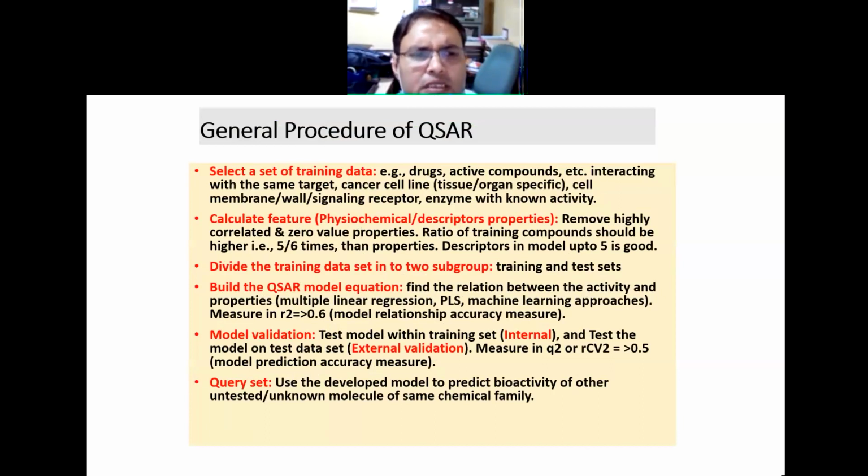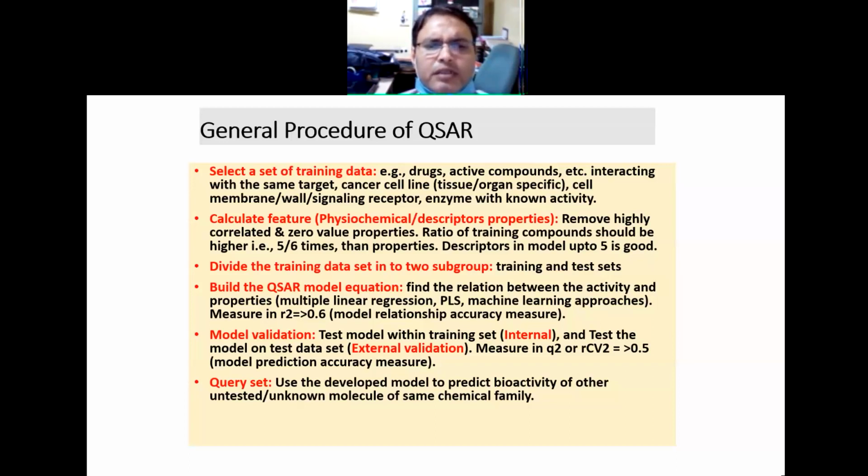You see, first is to select a set of training data, where we normally use the drugs or active compounds having a reported biological activity. The activity itself may be divided into types like cell-based in vitro activity or target-based in vitro activity. You can even take the in vivo activity, like doses. So it depends on the biological data you have, you can decide the training data set, and accordingly you can develop the model for that specific model.